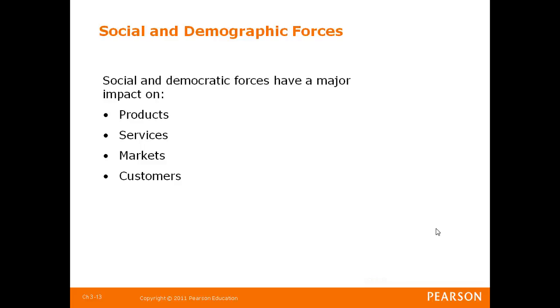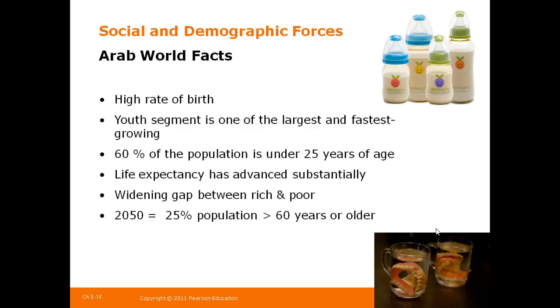Another category is the social and demographic forces. So we just covered the economic forces. A second force is the social and demographic forces, and these also have a major impact on the firm's products, services, markets, and customers. Some of the forces in the Arab world: we have a high rate of birth, big families. The youth segment is the largest and fastest growing. 60% of the population is under 25 years of age. The life expectancy has increased, so people are getting older and older.